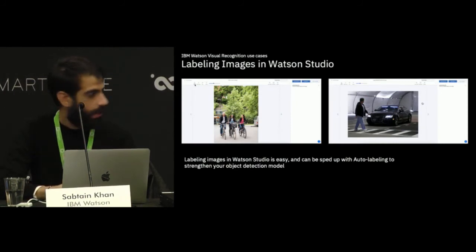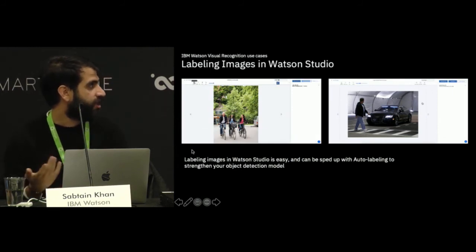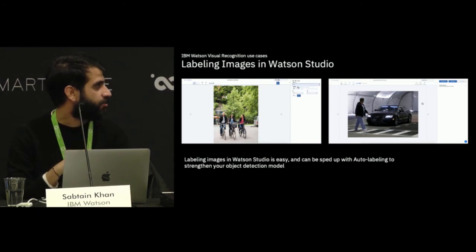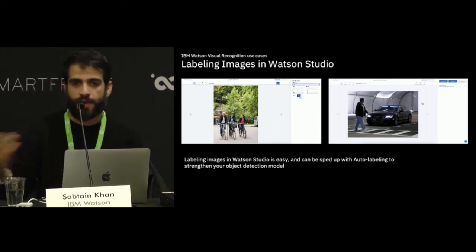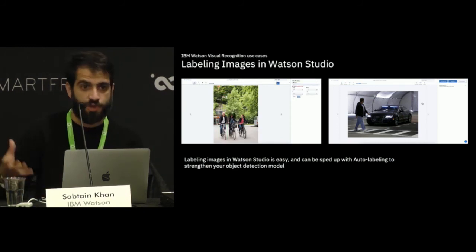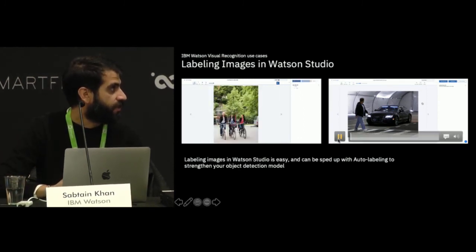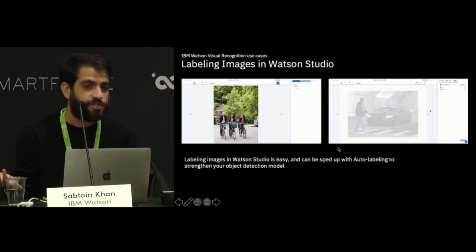Another thing that I love is that we made it really easy to label. You can draw boxes, and this is how you would actually label. You draw a box, I adjust that box a little bit to get the sizing correct, and I move on. And I do that for everything, maybe 20 times for 20 different images, and now I have a computer vision model. But what if I have hundreds and thousands of images, and I want to strengthen that model so it's as accurate as possible? Well, we made it really easy so that after I've done that, you can hit auto label, and now I've tagged that image.